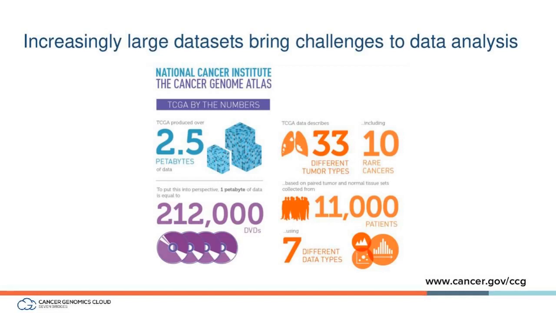And ultimately, this got started maybe 14 years ago or so. And ultimately, this involved 33 different tumor types and a lot of rare cancers, actually, approximately 11,000 patients. The total of this data is over 2.5 petabytes of data. And it's a very powerful and unique data set, but presents some challenges.